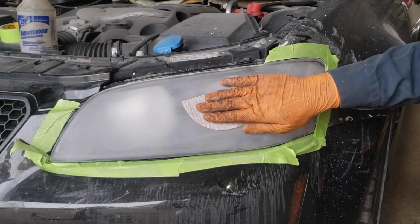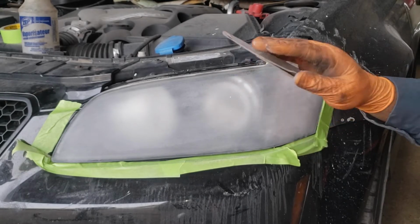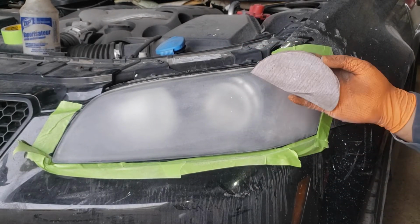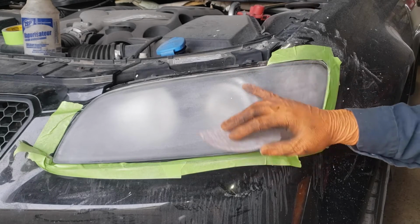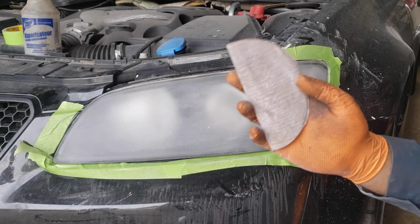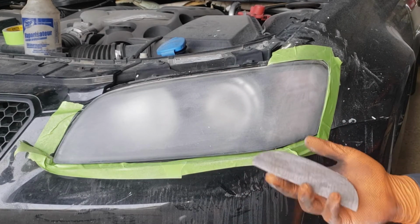You want to sand as smoothly as possible by sanding with a hand that is as flat as possible or by using a block. Make sure you mask off the area that you're going to be sanding because you don't want to scratch your paint with this. That's going to be a real pain in the ass. So go ahead, make sure you sand it flat. Once you get all the imperfections off that you can see, graduate to the next paper. We're starting at 180 grit. We're going to probably end up at either 400 or 500 next.